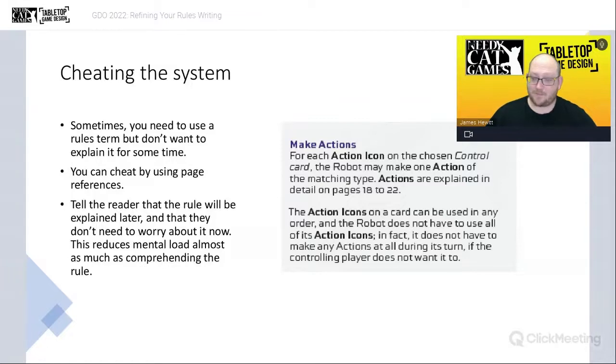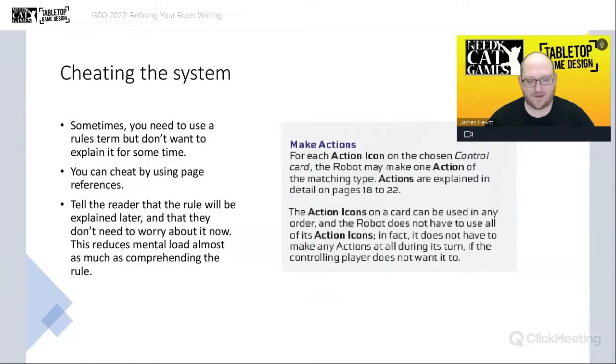Okay. Because what that does, if you say to a player, here's a new rules term, we will explain it later on, that's fine, because again, you're telling their brain, you don't need to look for context clues. I'm telling you what it is. You can just relax and it will all become apparent. So you tell them, it'll be explained later, and their mental load will drop. You can't do it a lot. It doesn't completely remove mental load, but it certainly drops it significantly from where it was while they were trying to figure out what that term was.